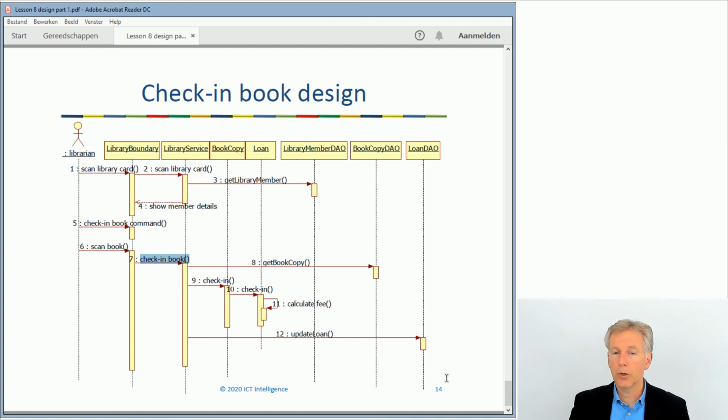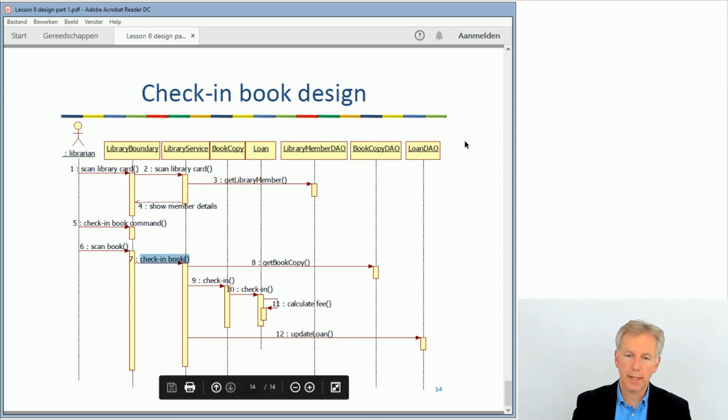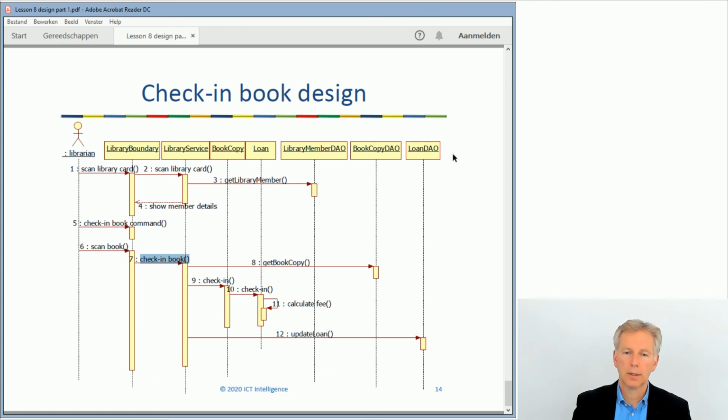It could be that there is a requirement: everything you do on a database, write it to a log file. So we add a technical class here, which is the logger. And the DEOs call the logger whenever you call a method on a DEO.